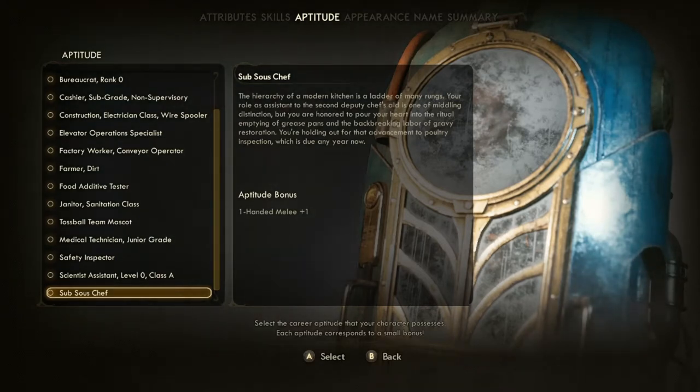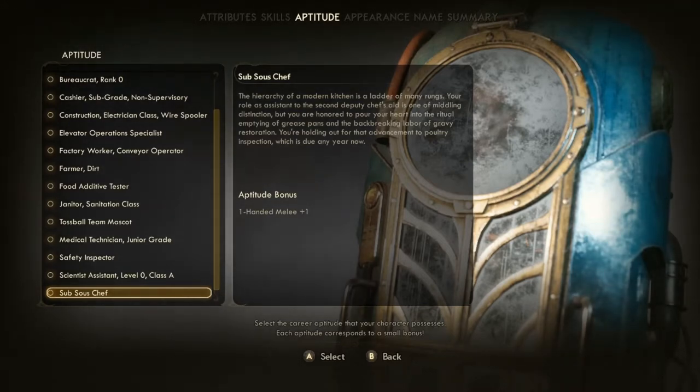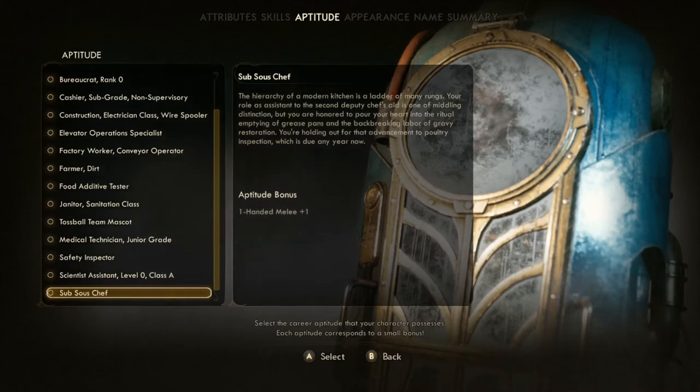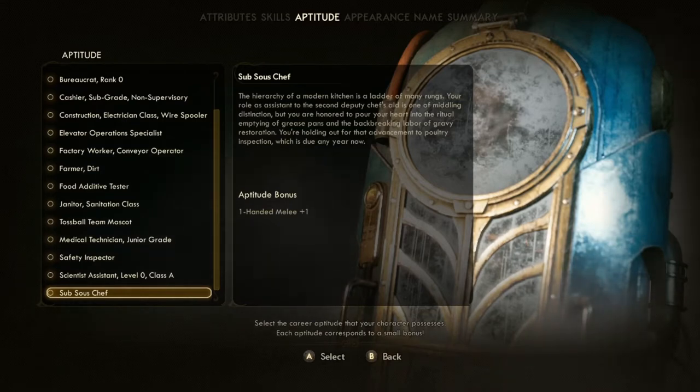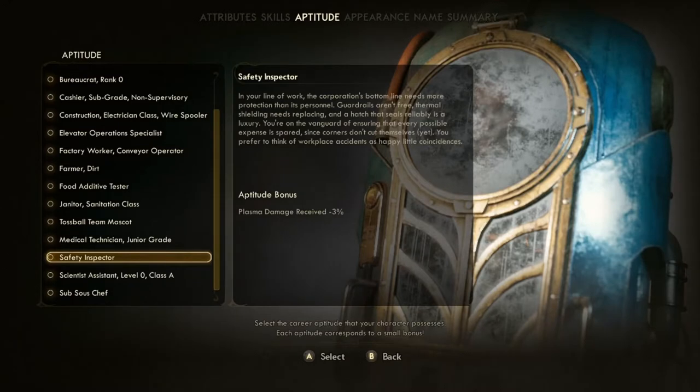A sub sous chef. The hierarchy of a modern kitchen is a ladder of many rungs. Your role as assistant to the second deputy chef's aide is one of middling distinction, but you are honored to pour your heart into the ritual, emptying of grease pans and the backbreaking labor of gravy restoration. You're holding out for that advancement to poultry inspection, which is due in a year now. One-handed melee plus one.